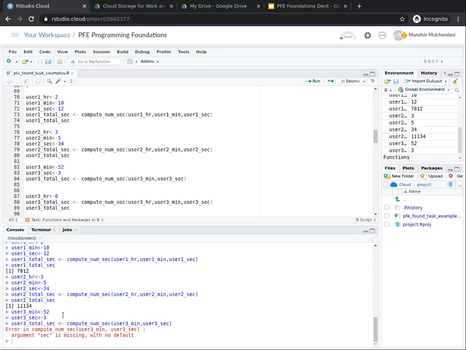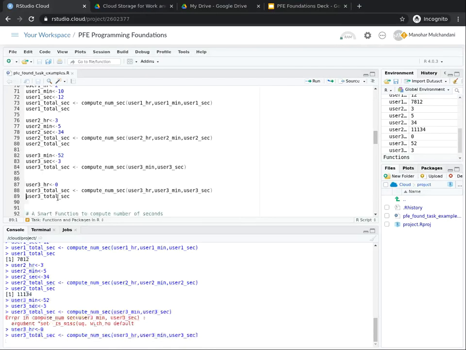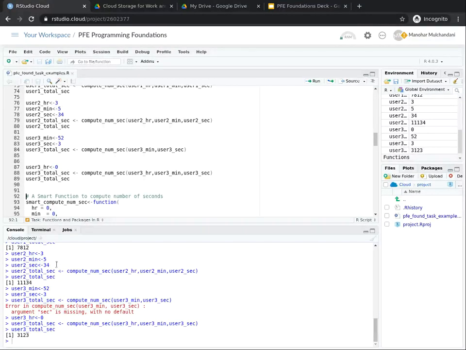To overcome this problem, let's define a dummy variable user3hour and we assign 0 to it. Let's execute, and now we execute the function with 3 arguments, and we know that user3hour is 0. And we got a response, and this time there was no problem.